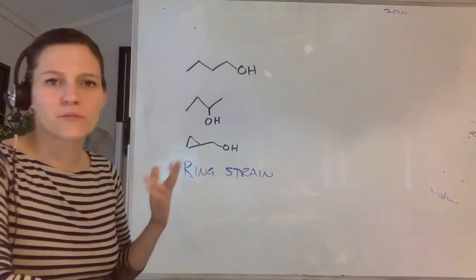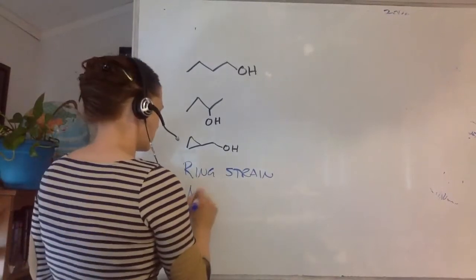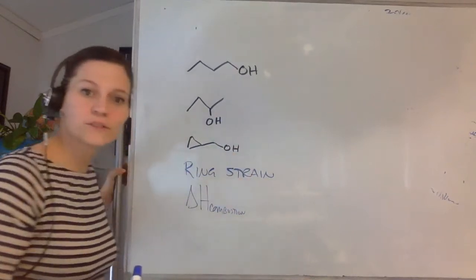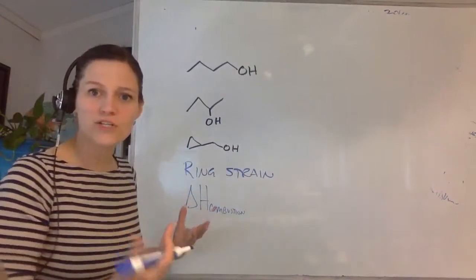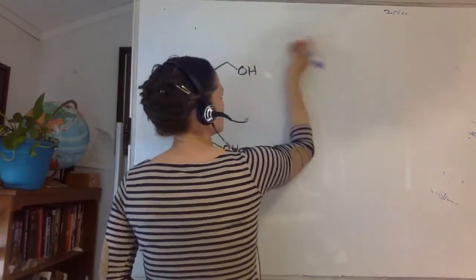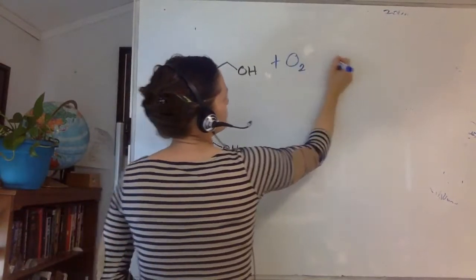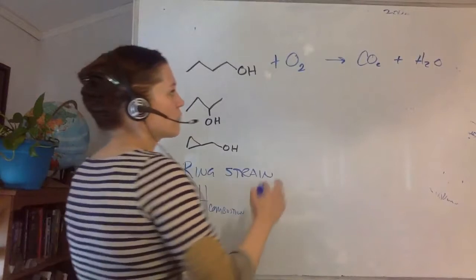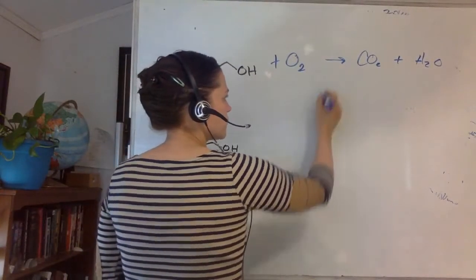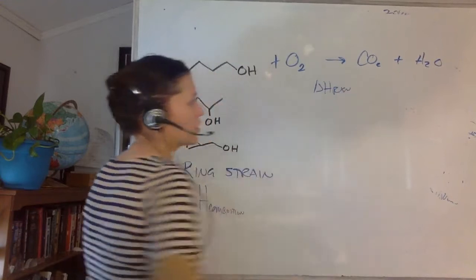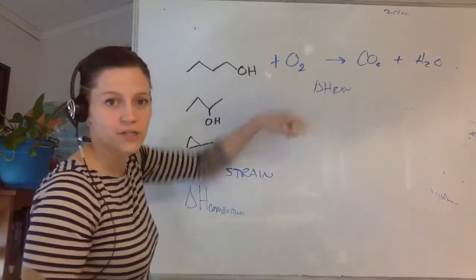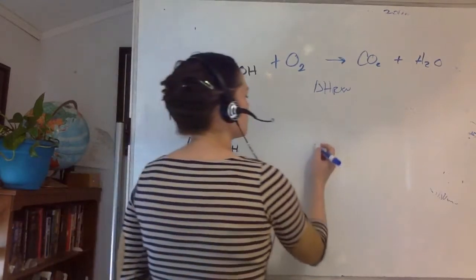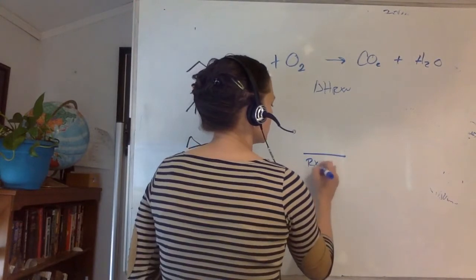And so your colleagues who are doing bomb calorimetry at the moment, they are determining the delta H of combustion of these 3 compounds. But delta H of combustion, if you think about what a combustion reaction is, so you've got, let's say it's a butanol, plus O2 yields CO2 plus H2O, right? And if we think about a Hess's law diagram, so there's going to be some delta H of reaction here. And since this is the combustion reaction, the delta H of reaction is going to be the delta H of combustion.